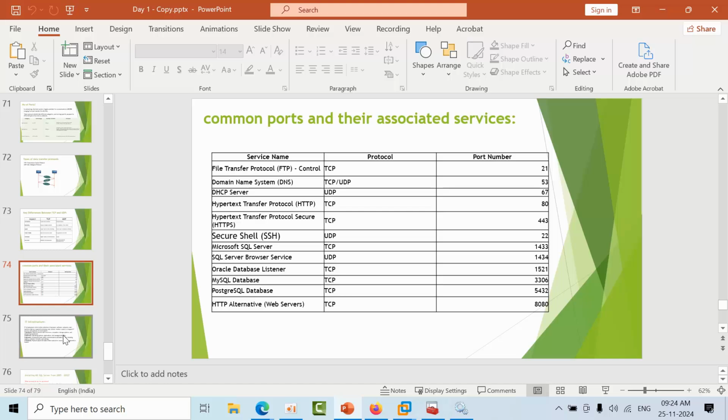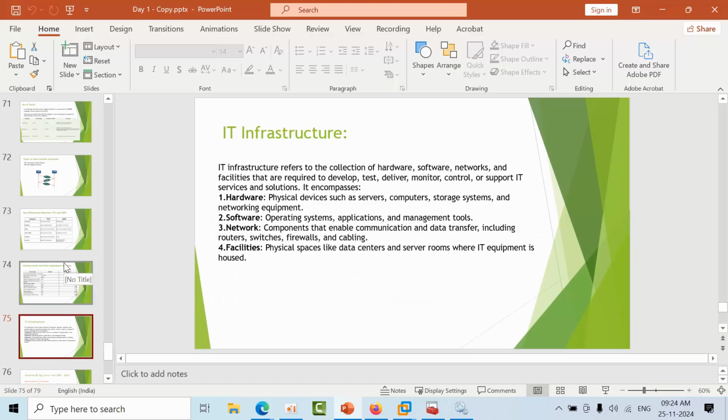Okay, good. Now, sir, infrastructure. Generally infrastructure means what? Buildings, roads, and everything, right? So IT infrastructure means the people who are working in IT, the buildings where the IT resources are hosted, whether data centers, hardware, software, servers, cables, network, and facilities.